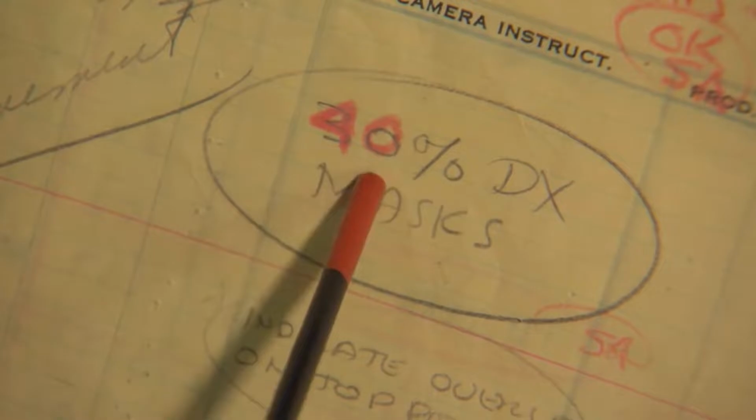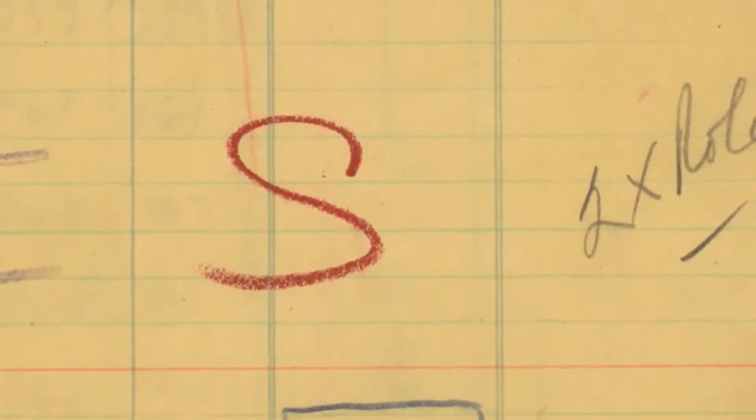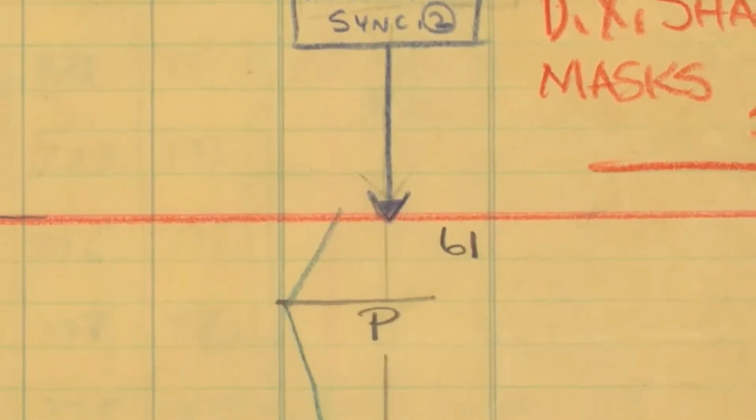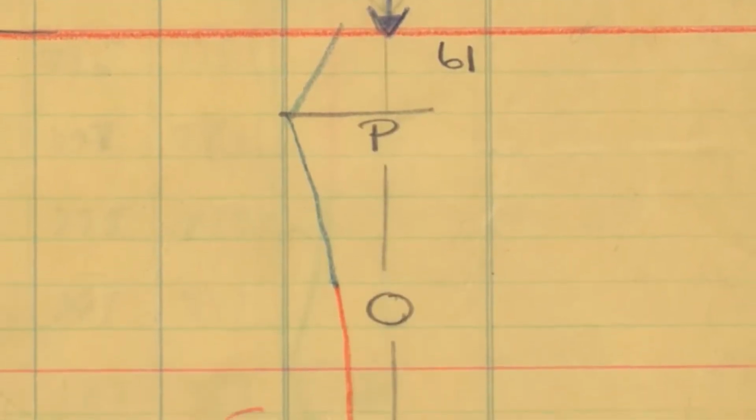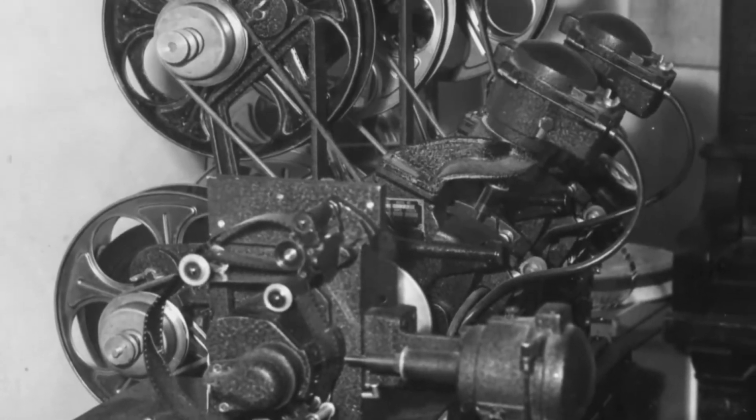Over here on the far left, there's a column that says dialogue, and that's pretty interesting because you can actually see what was being said by a character during that scene. And here it says, offstage Prince, frame 24, the letter F, and frame 25, the letter I. So you can tell from this dialogue column what's going on in the dialogue in the film. The dialogue, that was actually written in by an editor.